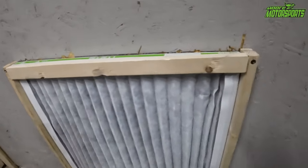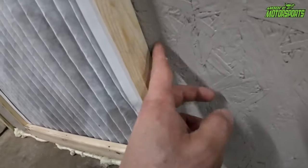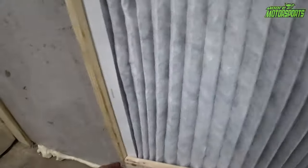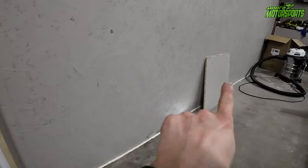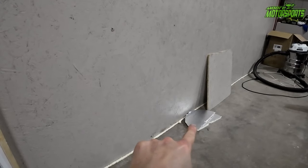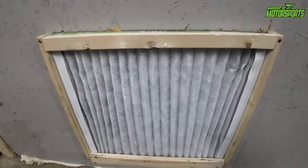So there it is. Now I am gonna go ahead and put some sealant around these edges because I feel cold air coming from behind there and all the way around the best I can. And then on the outside, I'll probably end up using that board and some of the foam and making a door that covers it up for when it's not in use, but I'm gonna go show you the outside.